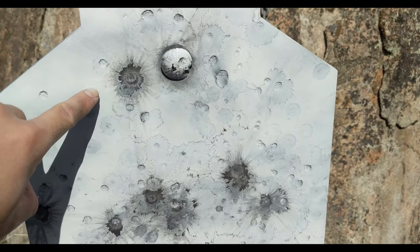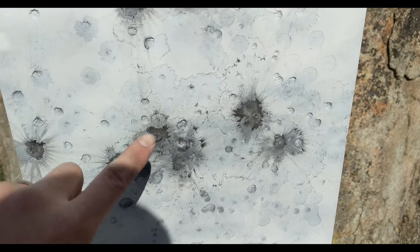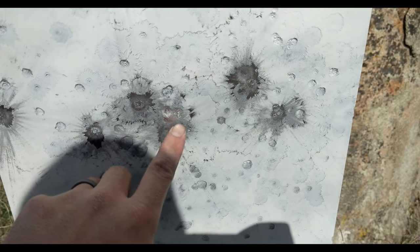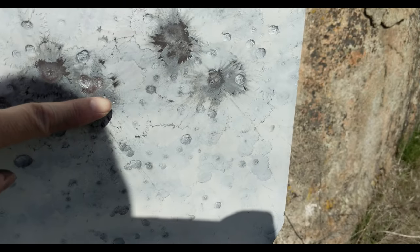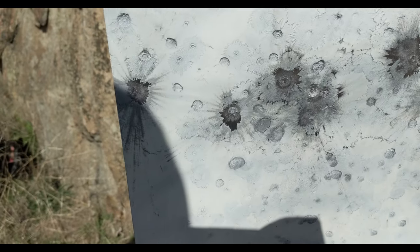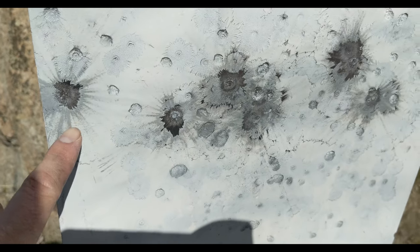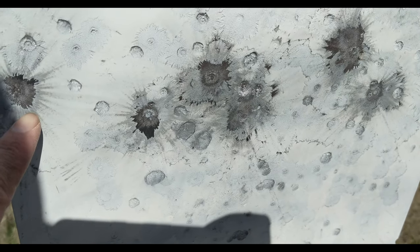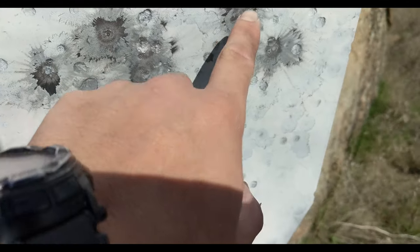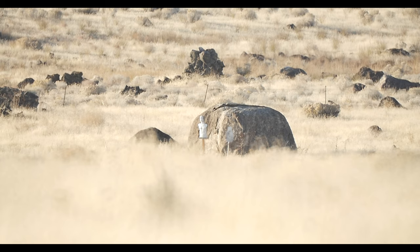Let's take a look at this target. The first shot at the clavicle was my sighting-in round. These two shots center mass were my zero, and that's what I settled on. All the other shots were from 375 yards — the elevation was spot on, but the varying wind caused a lot of horizontal spread. The drop data is good and spot on. This is the method I used to develop my charge weight for reloading. It's by far the most important step because it can really mean the difference between really good ammo and blowing up your rifle.